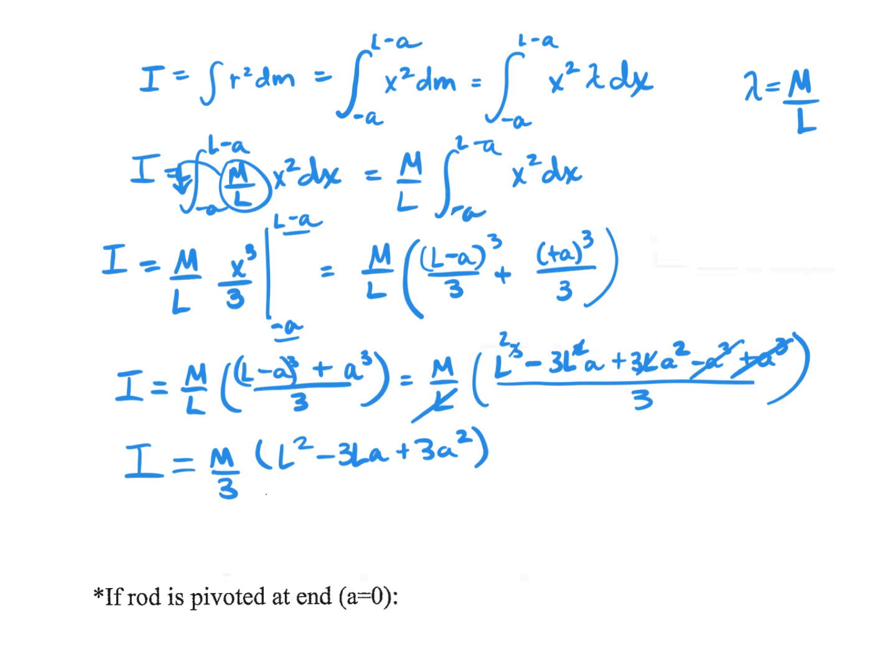Now, that's if it's not at the center. Now, what if it's at the end? What does it look like? Is it going to be the same? The inertia is not going to be the same, is it? If it's at one end, should the inertia be higher or lower? Should be higher, because you've got more mass further away from the pivot, don't you? What about if it's in the center? You've got less on each side. If it's not exactly in the center like the first case, no.